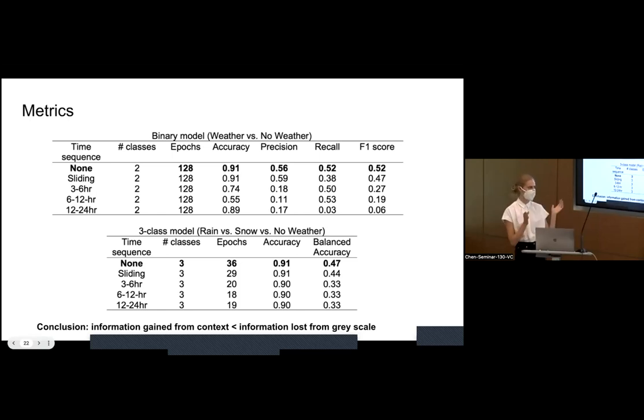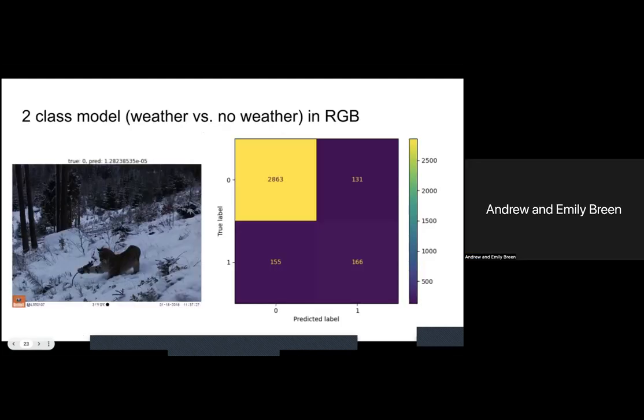And if we wanted to do everything, there would be a lot more work to do and a lot more ground data to get. But just for the purposes of using it in these ecology cases where we just want to be able to quickly scan our whole set of images and pull out the cases that we can then go look at and see if we can find these rain on snow events, this top model, even with the 0.52, might still be doing the job. So that was kind of where I was headed in the next steps of this analysis.